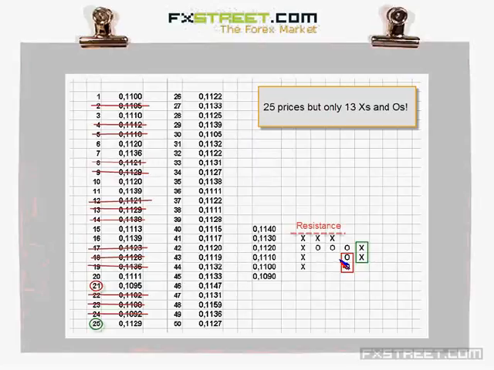And then we moved to price 2025, and we see we already have 25 prices ticked, so to say, but we have only 13 X and O. So somehow we simplified price action into the chart. We omitted a lot of prices which, according to the sensitivity of our parameters used here, were considered noise. And already we can also see on the small chart here on the right side that a resistance is starting to build.